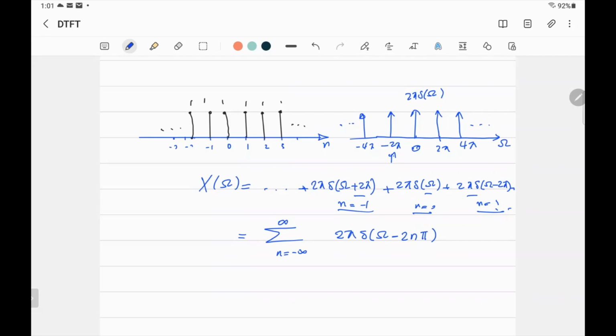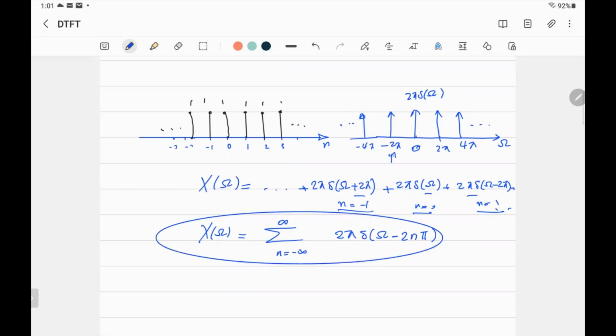But the part in front of the delta is also 2 pi. No, this is by accident. The important part is that it's repeated every 2 pi. The height does not affect that. Sometimes we have functions with pi and things like that, not necessarily 2 pi. For example, if the height is not 1 but equal to 10, we'll find this one becomes 20 pi.